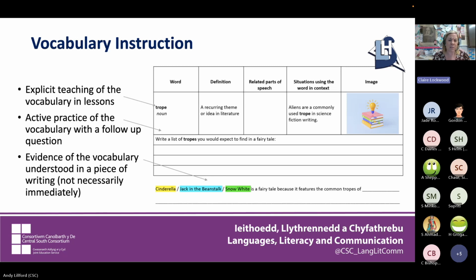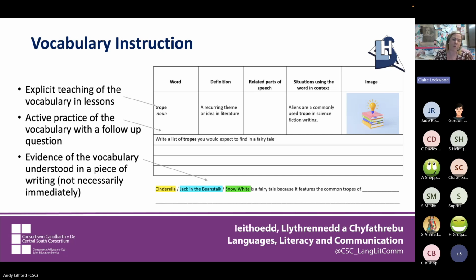Then we give them a sentence where the word is used in context, just as I say the teacher in the previous video did, but he orated. We give them an image as well, so they can try and maybe make the connection. And then they will have a task that is what we call their active practice. So where the younger children did theirs orally, we would get them to do this in the written form.